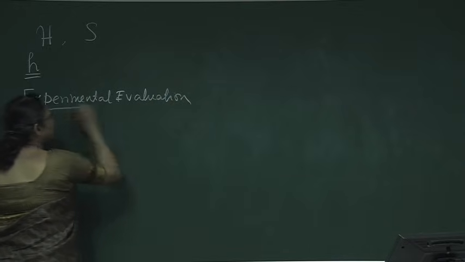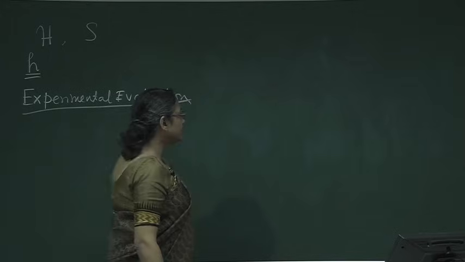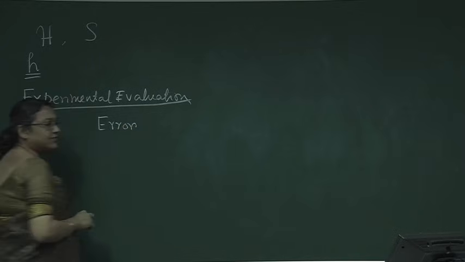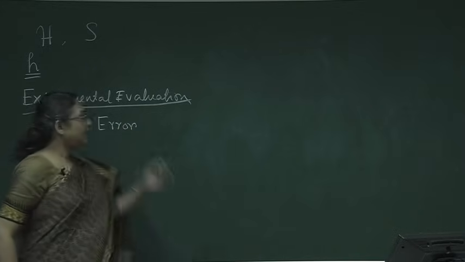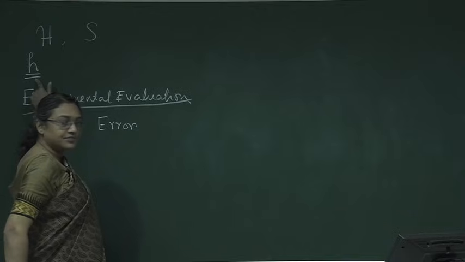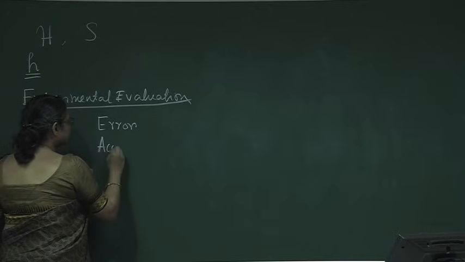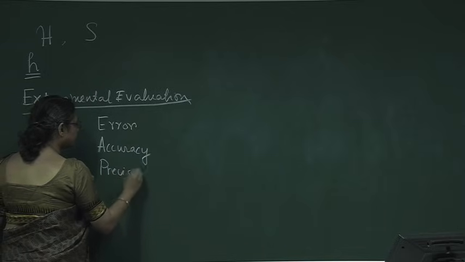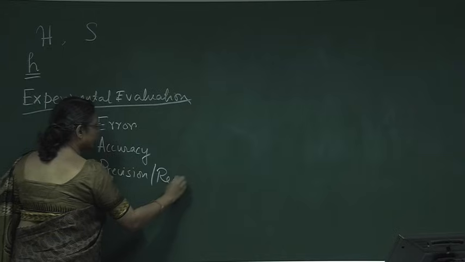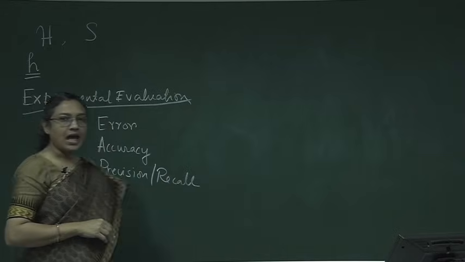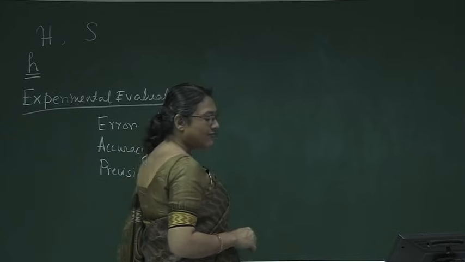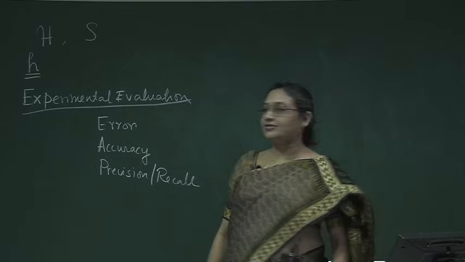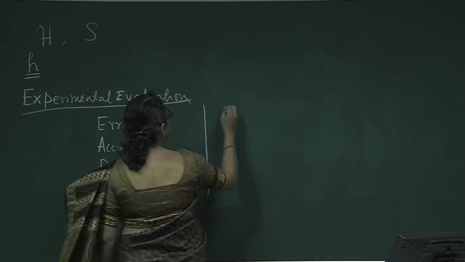So, you must have a metric by which you evaluate. Different metrics can be used. For example, you can have some sort of error metric. You can find out what is the error made if you assume h as the function. You can look at accuracy. You can look at precision recall. And some of these things we will define now. And in order to evaluate the error, you can find out the error, accuracy, precision, recall, etc. on a sample.